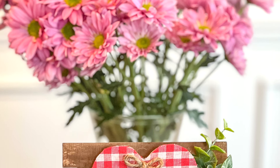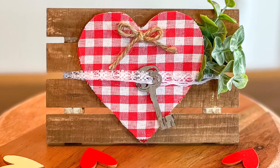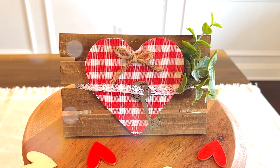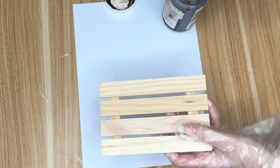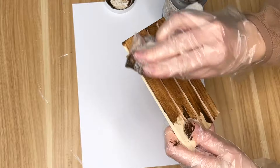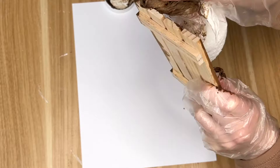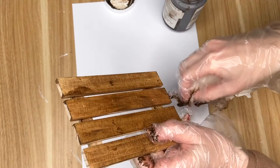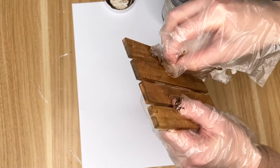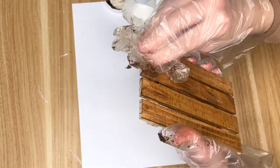The next DIY, keeping with that farmhouse theme — I had to do something with a wood palette, and I love using different types of keys for Valentine's Day DIYs. I think it's a nice vintage touch, so I decided to combine both of those elements into this simple DIY. I'm grabbing one of the wood palettes from the Dollar Tree and my antique stain by Waverly, soaking the antique stain in a wet paper towel and then applying it all over the wood palette. I let this dry and then went in with a second coat to make a nice darker wood stain.